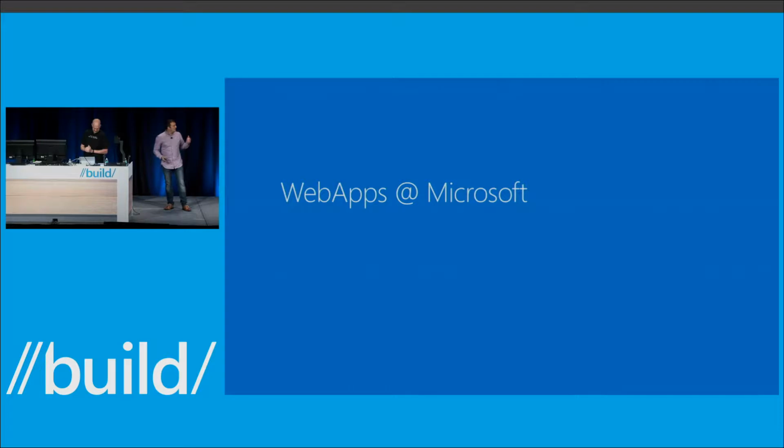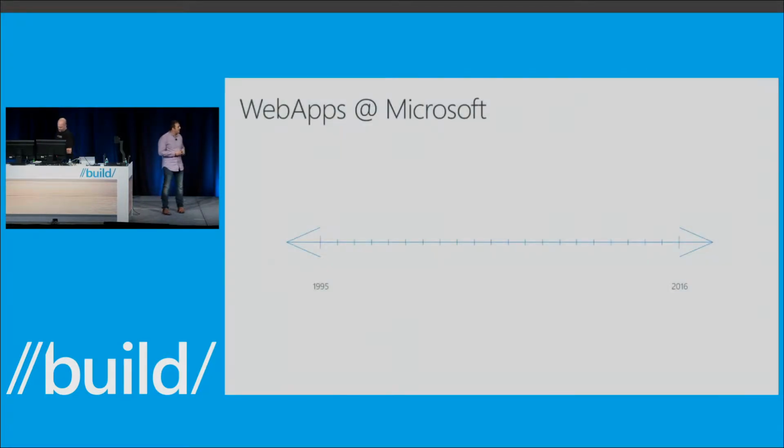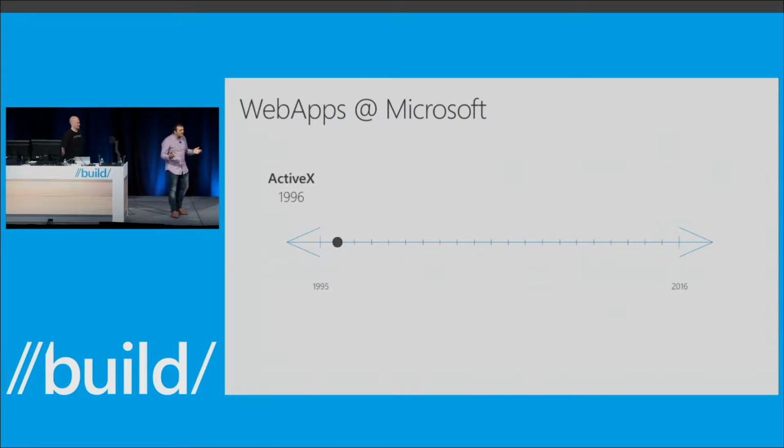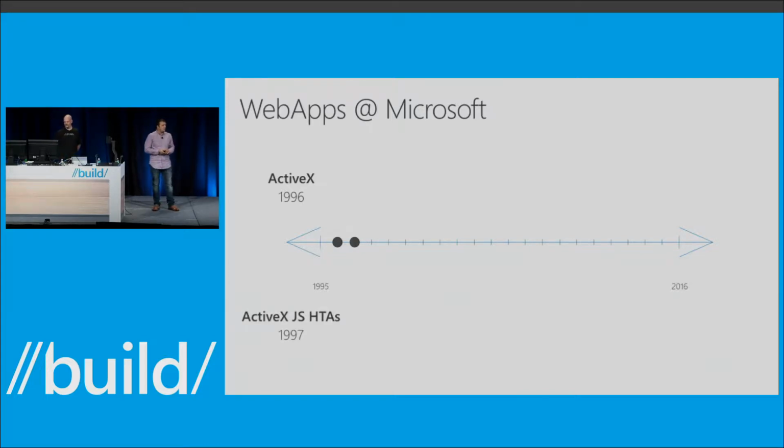All right. So I just wanted to talk a little bit about web apps at Microsoft. If you look at this timeline, I graduated high school around the time ActiveX came to be, right? So it's been a little while. But you go way back then, and we were already trying to find ways to extend the web. And ActiveX was out there. We thought ActiveX was great, so we said, hey, why don't we make HTML applications? Who remembers HTAs, HTML applications? A few hands. Who's made one? Yeah, they were my go-to in college. Who's still having to support one that you accidentally deployed to your enterprise? Okay, good.